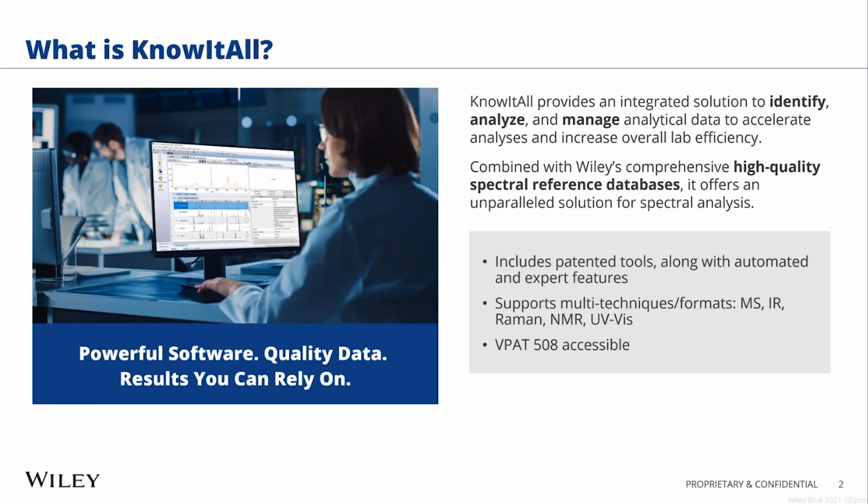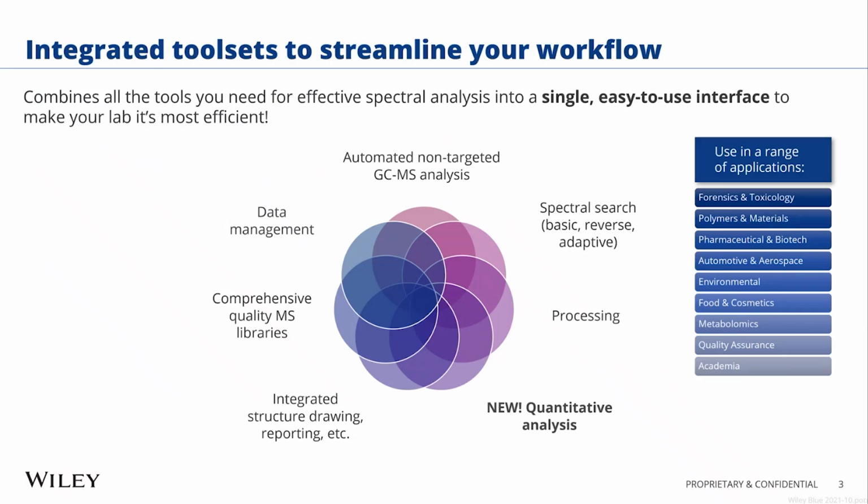KnowItAll supports multiple techniques, so whether you use one or several techniques, this is an ideal vendor-neutral solution for your lab. So even if you change instruments or add new techniques, you won't disrupt your spectral analysis workflow. The supported techniques are mass spec, IR, Raman, NMR, and UV-Vis. And KnowItAll software is also VPAT 508 accessible. With all the tools that you need for effective spectral analysis in a single, easy-to-use interface, KnowItAll will save you time, improve your workflow, and increase your ability to reach conclusions from your data.